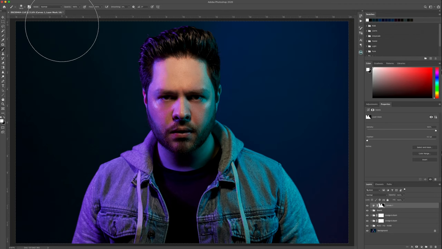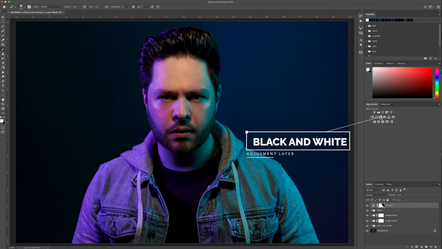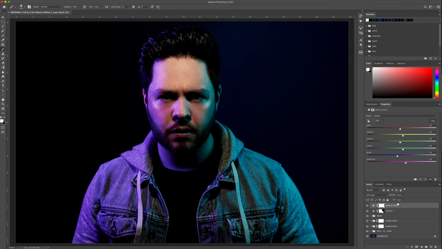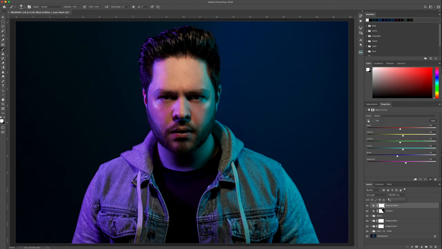Now I'm going to work on increasing the contrast of this image by adding a black and white adjustment layer and changing the blending mode of this layer to soft light. In addition, I am going to reduce the opacity to about 5 to 10% and visually just look and see where I would like to leave the contrast of the photo by tweaking the opacity as necessary. This is a great way of adding contrast in a non-destructive way to an image. It gives you a lot of versatility.